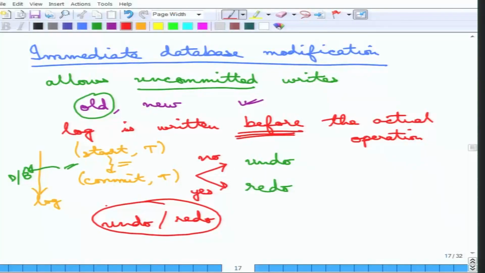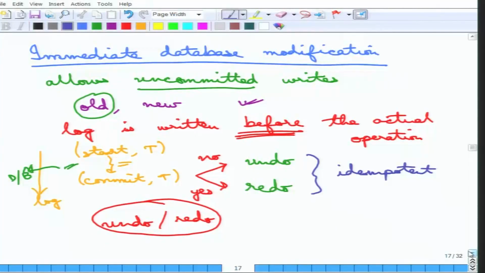So this is why this scheme is also sometimes called an undo redo recovery scheme, because both undoing and redoing is needed. Okay. One important thing is that both of these, as I said earlier, redo and undo both are idempotent operations, because there may be multiple crashes, and the undoing and redoing may need to be done again and again. So this must be an idempotent operation.